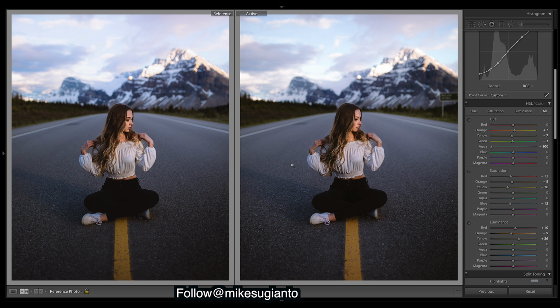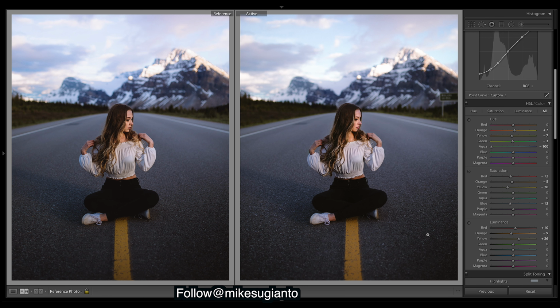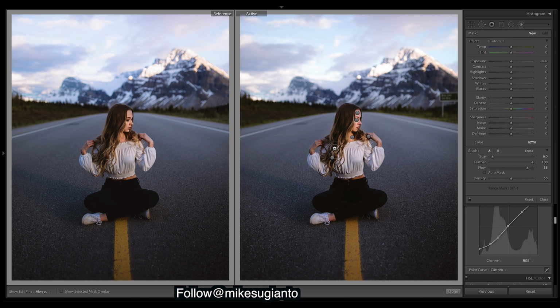So, I think we're all finished here. We're looking pretty similar, pretty good. Could maybe add some more clarity and sharpness right in the middle of our subject, actually. Let's just do something like that. A lot of sharpness to it here, down here, I think.